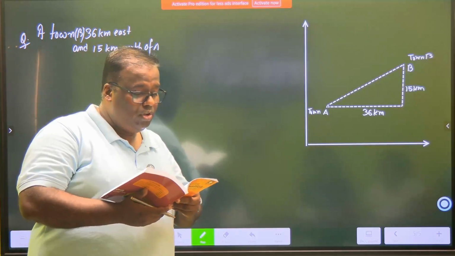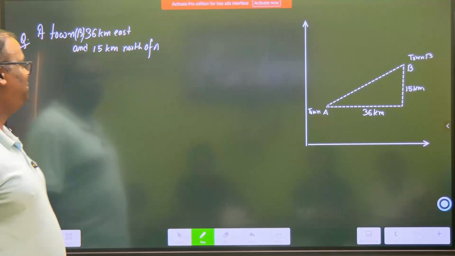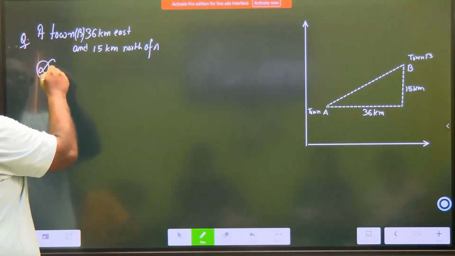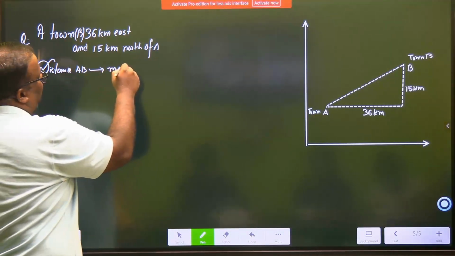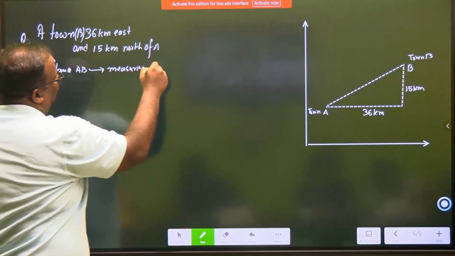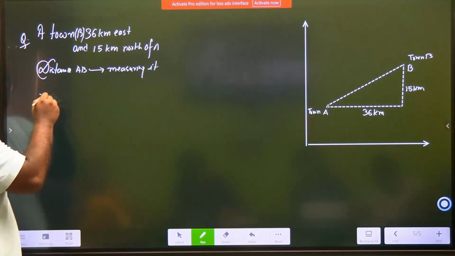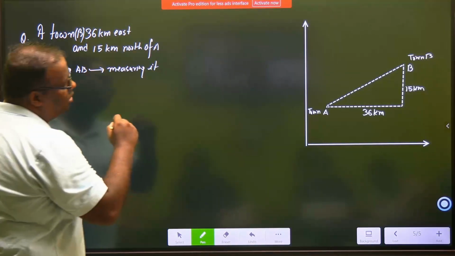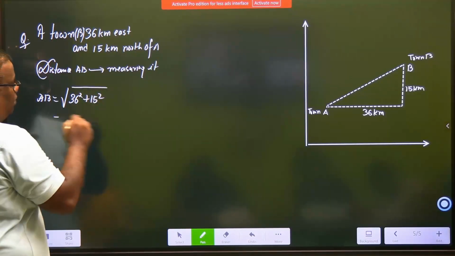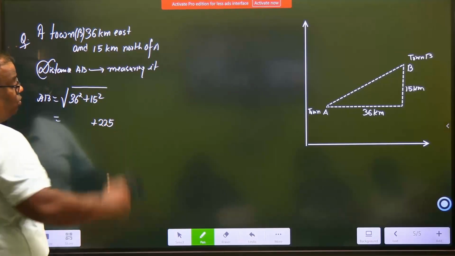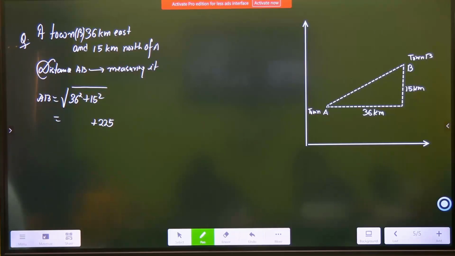They said, how would you find the distance from A to B without measuring it? How will you find distance AB without physically measuring it? Do I need to solve this problem? It's just Pythagoras theorem. So AB should be equal to root of 36 square plus 15 square. I will always solve 15 square. 36 square you will be solving because you are the student. You are the mazdoor. I always do the easy jobs.